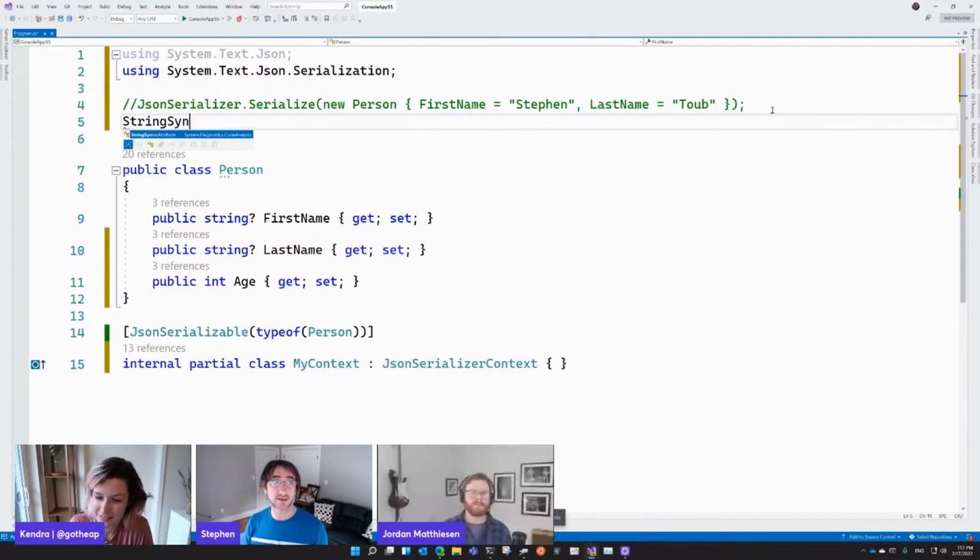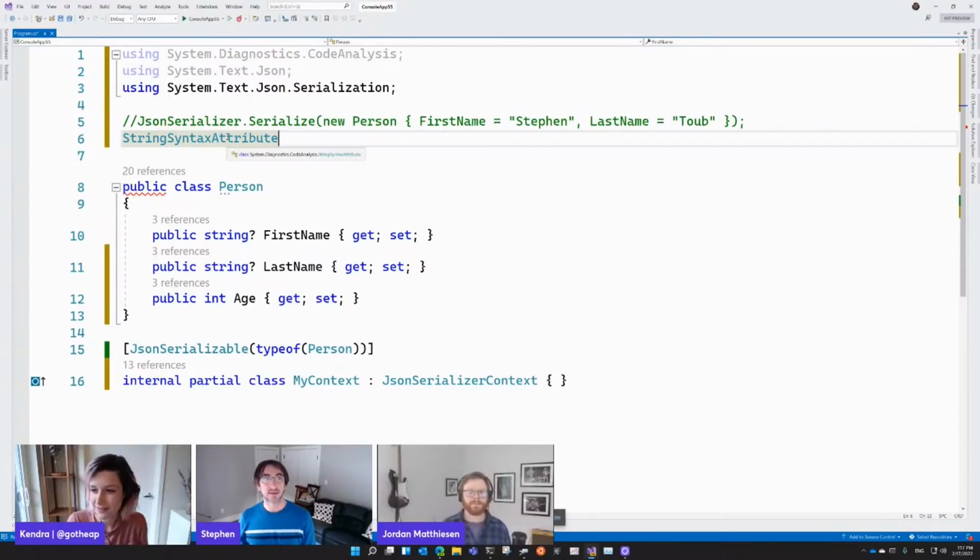.NET called string syntax attribute. And like many attributes, we ship it in the runtime in the core libraries, but the IDE and Roslyn don't really care where it's defined. So if someone's not using .NET 7, they could still copy and paste the source as internal into their own library and take advantage of it. What this does is it allows someone to say, I have a string, and this string contains some other language. So if you're embedding some kind of domain-specific language like JSON into your code, you can communicate that to, say, the IDE. So the IDE knows that string is JSON. I can do some interesting things with that.